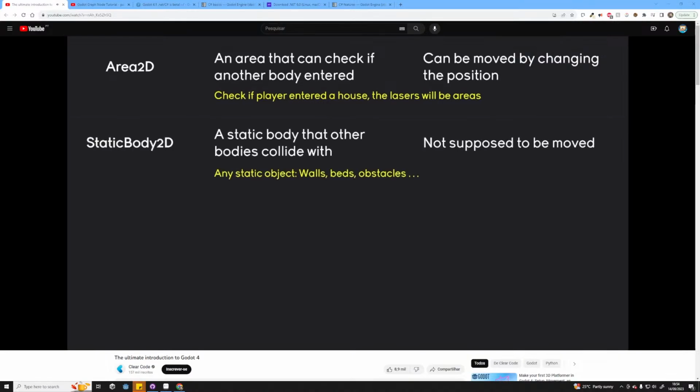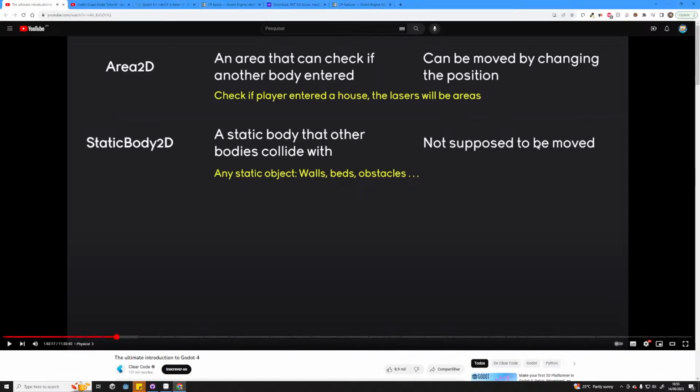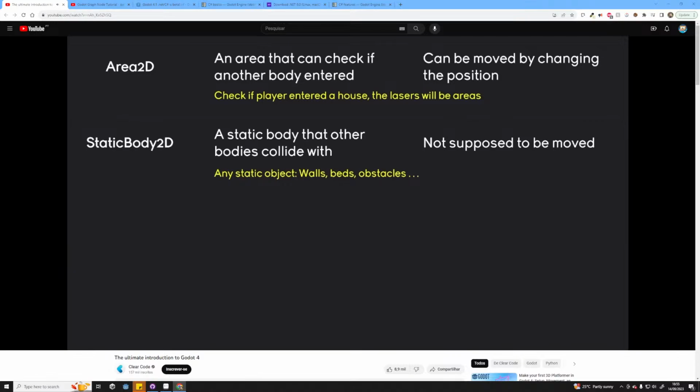Next up, we have a StaticBody2D. The name gives you a pretty good idea of what this one is doing. It's a static body that is colliding with other bodies. As a consequence, there's no movement for this one. I guess in theory you could be moving it, but you're not supposed to. Examples for this one would be literally any static object in the game. Any kind of wall, any kind of obstacles, and what we've already created, the bat, is going to be a StaticBody2D. Which means later on, other bodies can collide with them, but they cannot move themselves. They are the easiest kind of collidable body we have.